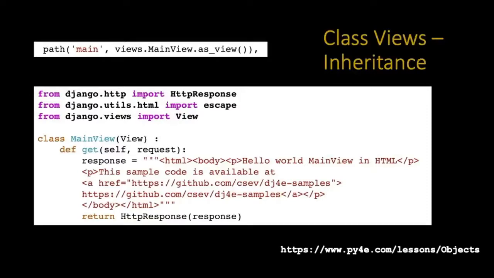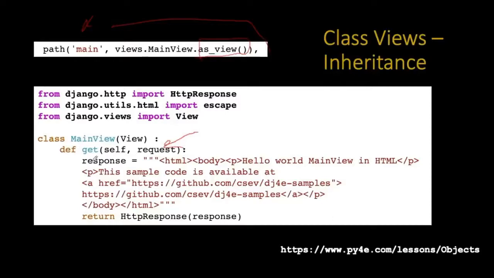In the path command, you just have a string that comes after the application, routing to this. The main view, as view, is something you got to add to it because main view is a class, not a function, but as view is a function. And then we have to create a method get. Self, of course, is just part of Python's object-oriented work. Request is that first parameter, right?